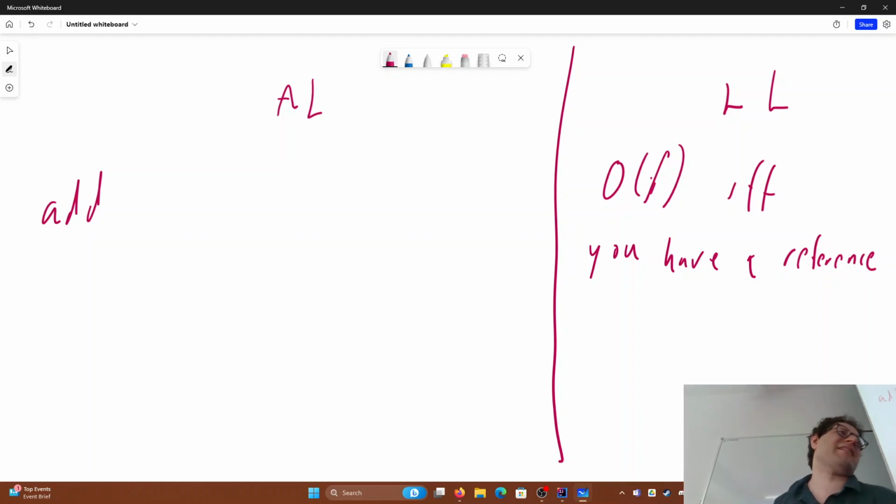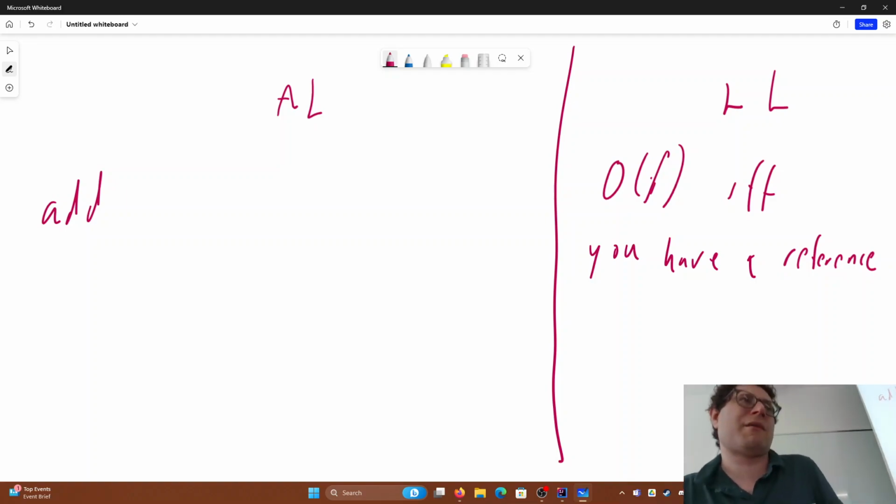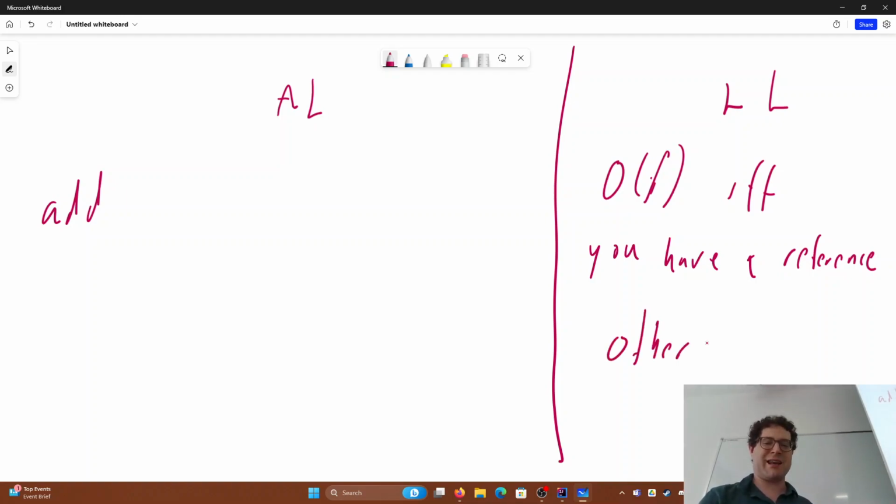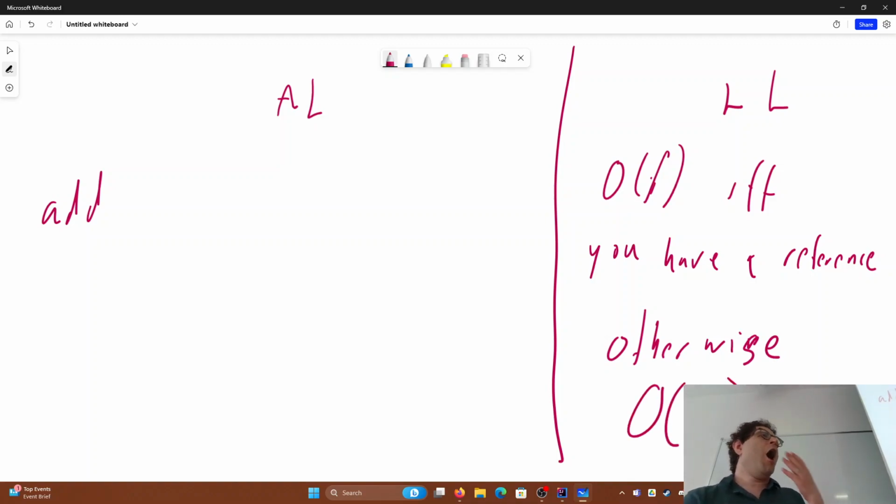In other words, it's constant time if and only if you're adding to the head or tail, or you have a reference somewhere to some other known location, right? So constant time if you're adding to the head or tail. Otherwise, to add, you need to know what index you're adding at, which means it takes O of n time. Right?